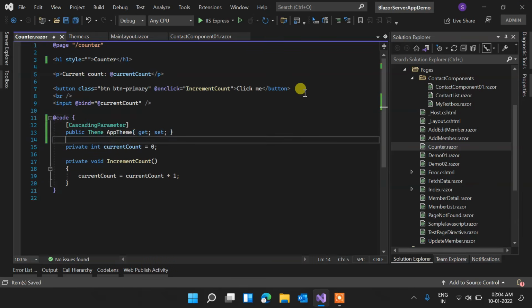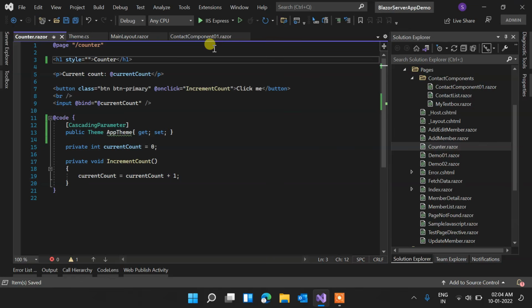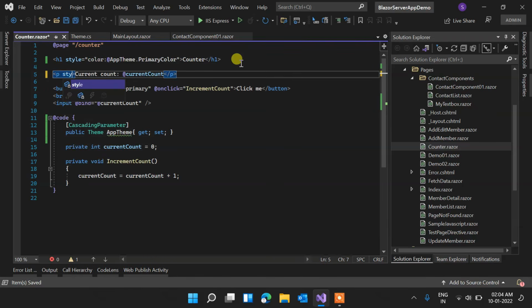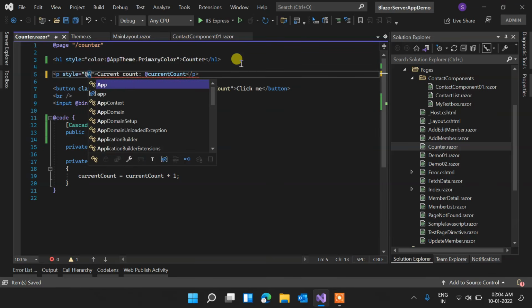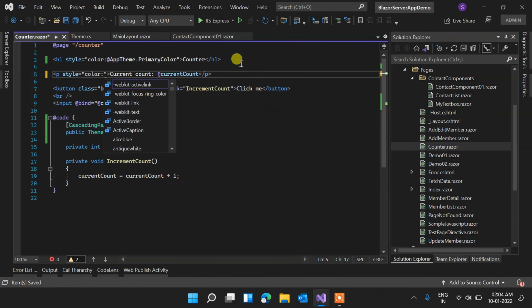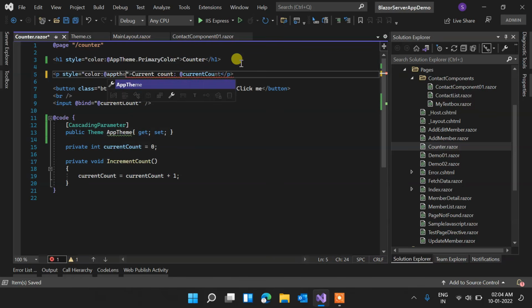Now for the h1 tag I'm providing color is AppTheme dot PrimaryColor, so the main heading should be in primary color, and after that the current count we can show in secondary color. Style equals color is AppTheme dot SecondaryColor.